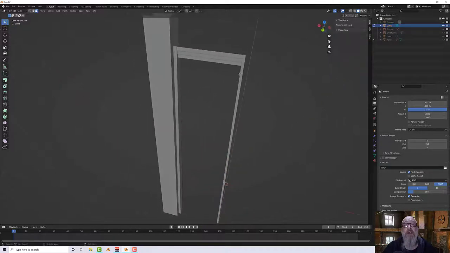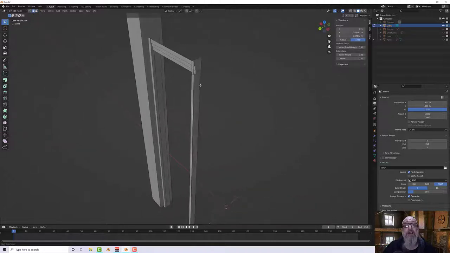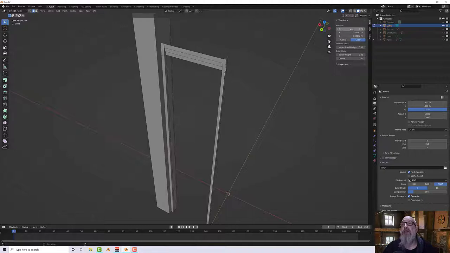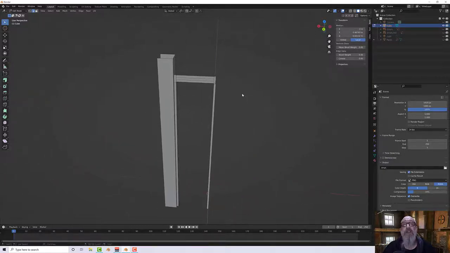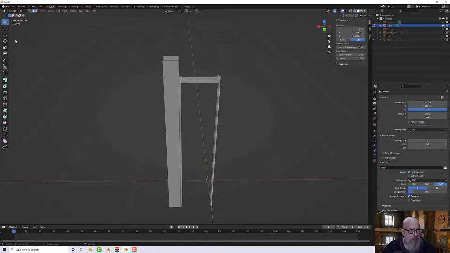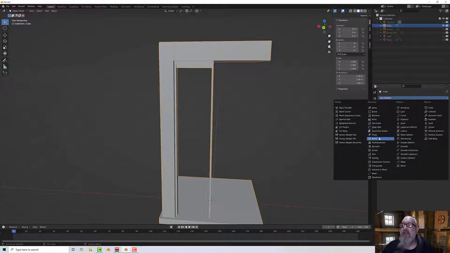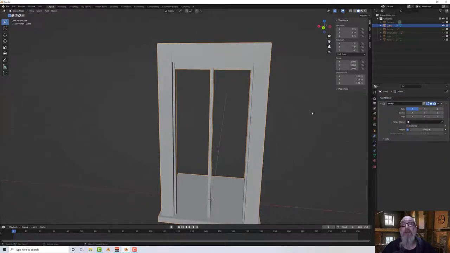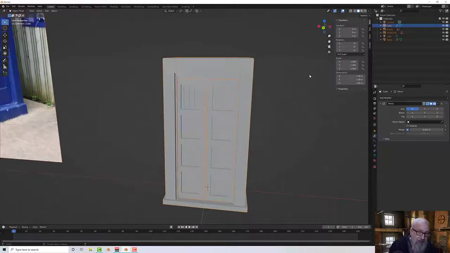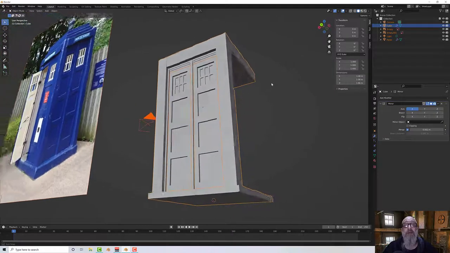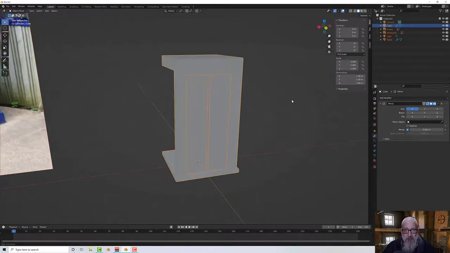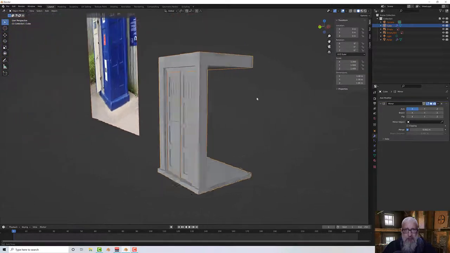Now I want to make sure that this point is exactly on zero. It should be, but sometimes I make a mistake and it's not. So I'm going to select that center edge and just check the X value, and it's zero. So that's perfect. Now I want to go out of edit mode. So Tab, and then onto the modifiers, add a mirror, and now we've got one side. And if I Alt-H to unhide everything else, we now have one side of the bottom. So that's perfect.